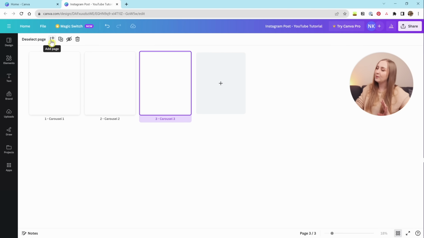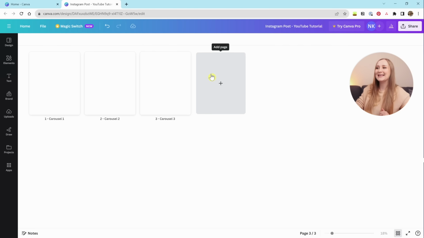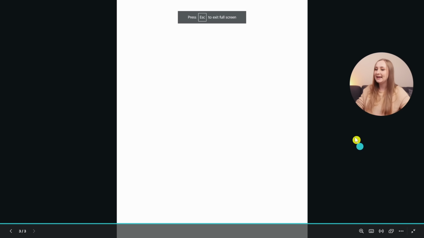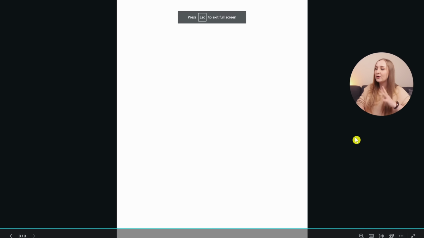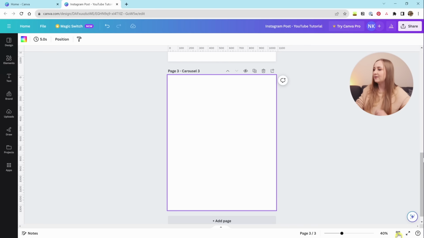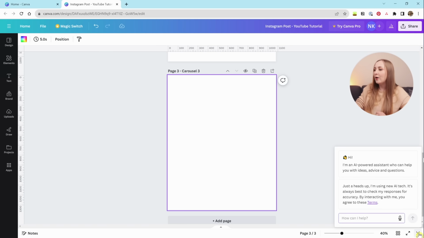And again, you can duplicate from here, add new pages. You can deselect this page and all of that disappears, and you can add a new page from here as well. And then if you want to see your design, you can always go to present full screen or just go to full screen basically, and you'll be able to see your whole design from within here. You'll be able to zoom in on it. All those different options are available for you. If you have any issues, if you want to find something that you cannot find within the editor, you've got the help button in here.